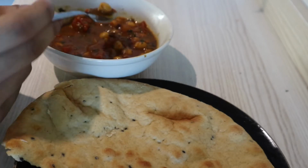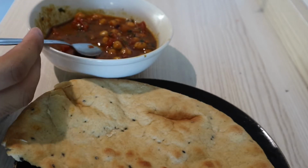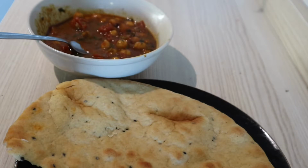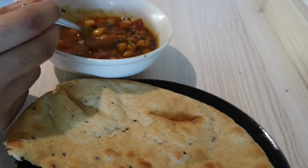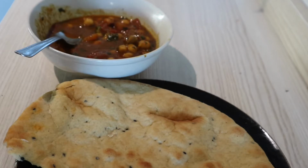And chickpeas themselves are actually quite bland when you eat them. I'm not talking about this dish itself, but usually the taste of ordinary chickpeas is very bland. But this sauce is all nice. Doesn't even taste tomatoey really. You don't really want your curry to be a complete tomato washdown. I'm just trying to think what it is that was giving it its flavour. I was going to say it's probably the mix of the lime and the curry powder. So basically a mix of everything I put in.